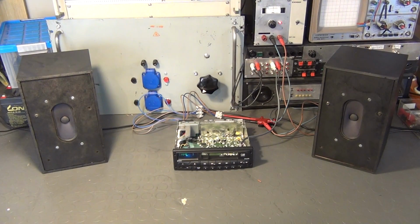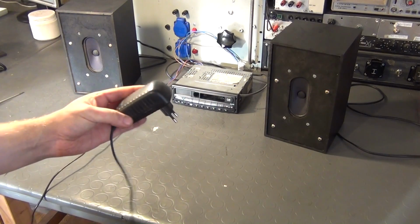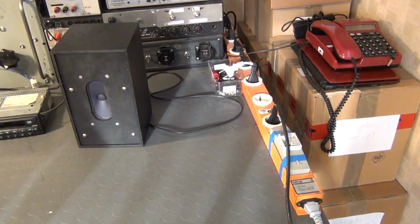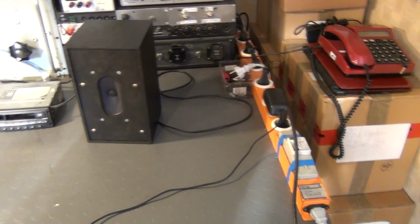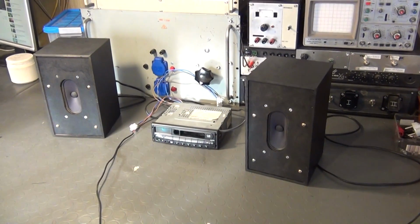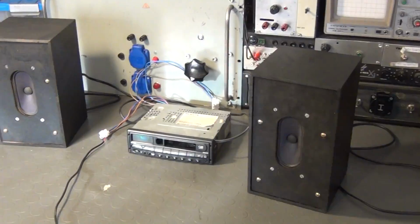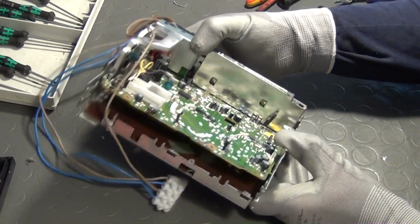So if you are a lazy person, you could simply adjust the voltage dividers to an acceptable level and use this as a home stereo as it is by simply using a standard 12-volt AC adapter like this one as a power source. But there is a relatively high level of background noise to be heard. That is due to the very sensitive preamplifier stage. Therefore, I will now take the stereo apart and remove that amplifier stage from the PCB.